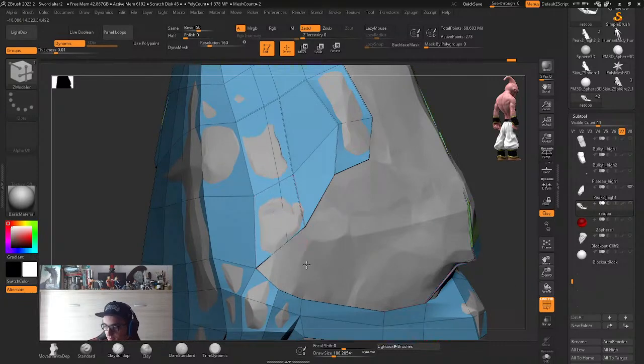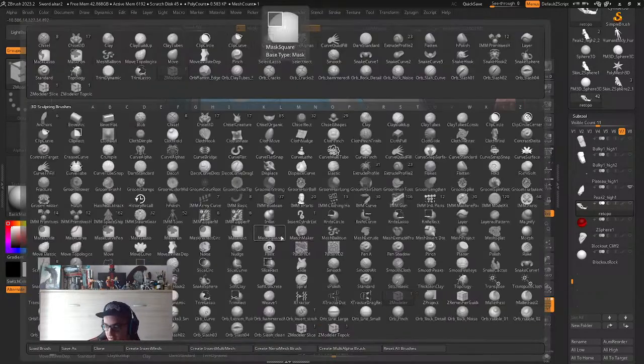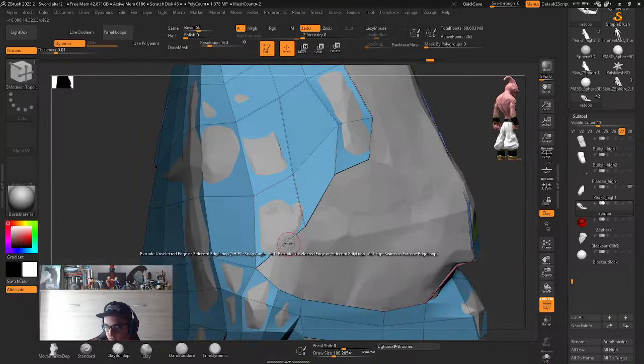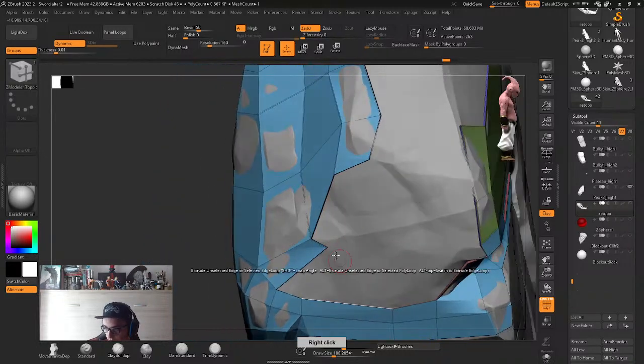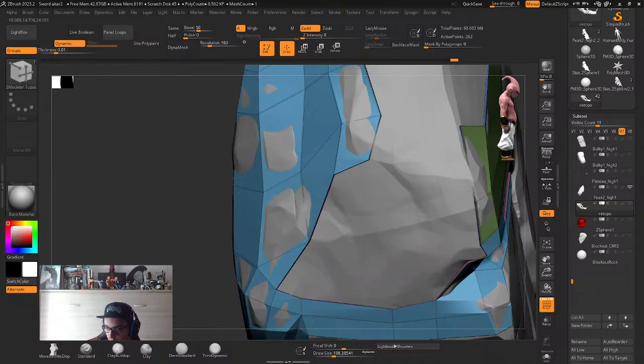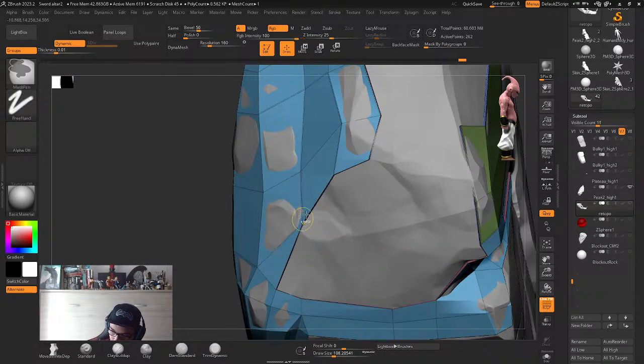Right, so, whoops, BZT for ZModeler. I want to do maybe, I want to weld these together like so, or maybe not.